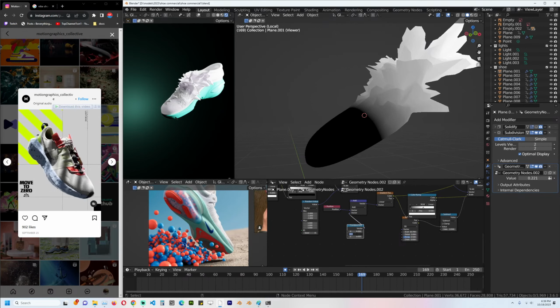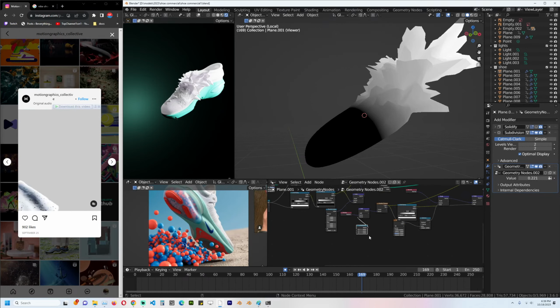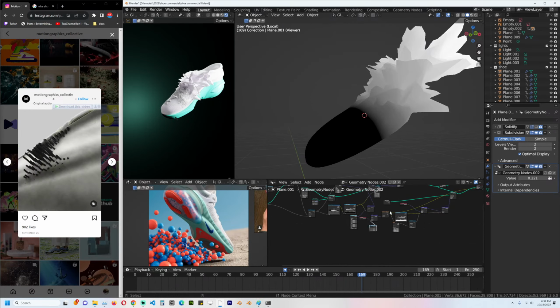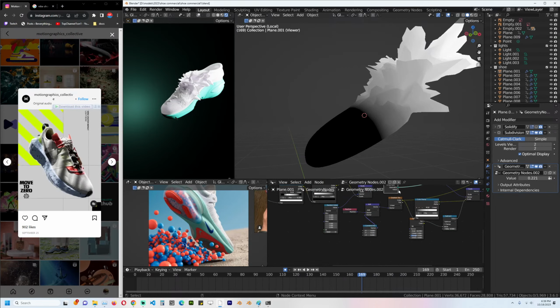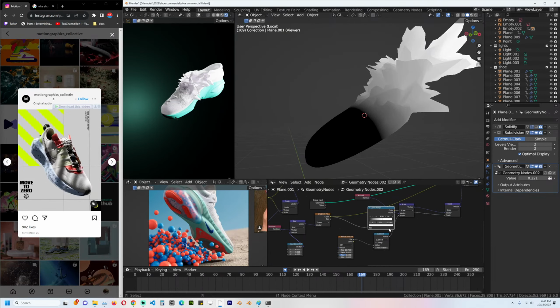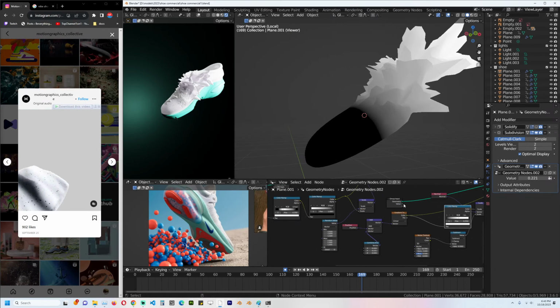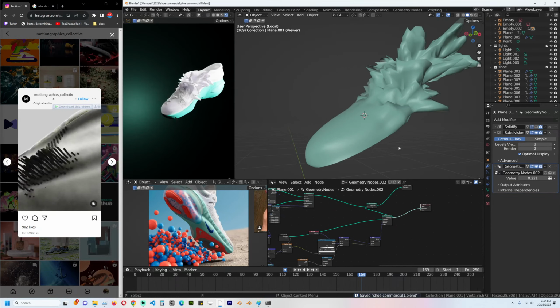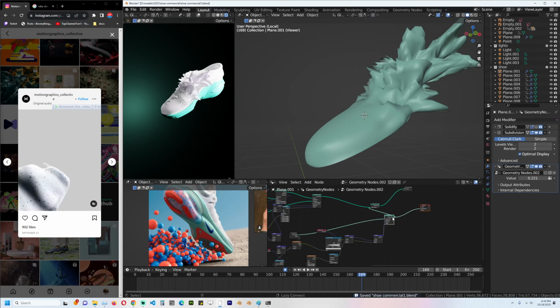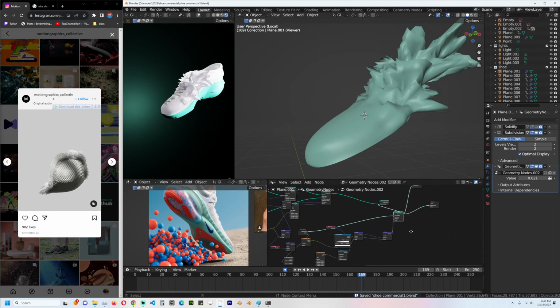So let's see, 0.221. So we can use the same inputs. Where is that? Where did I use that? Oh, it's here. So there. And turn this off. Now if I control this, we should... Interesting.